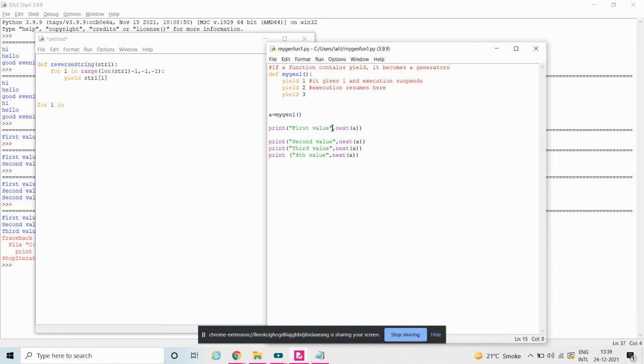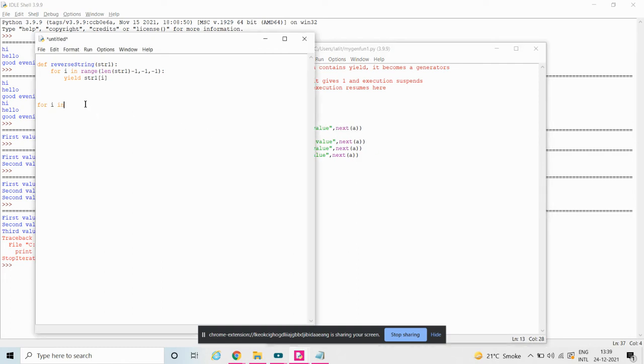One is using the next function. Whenever you call next on a, it will iterate through the generator function. Or you can use a for loop, so whatever values it is returning, you can iterate through them directly.